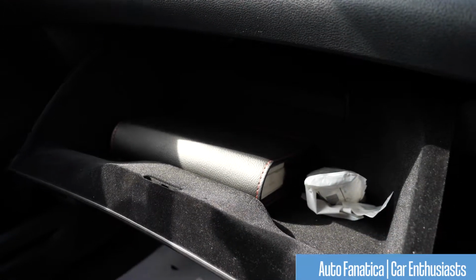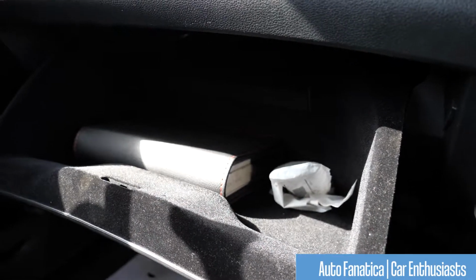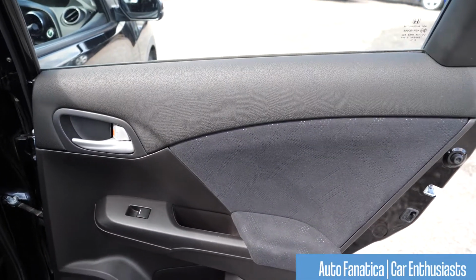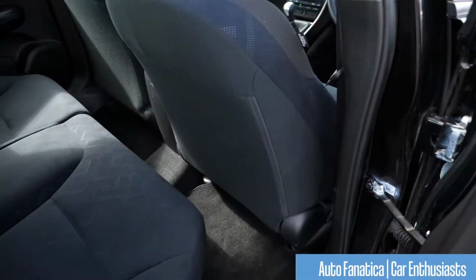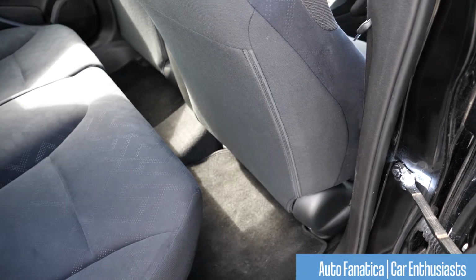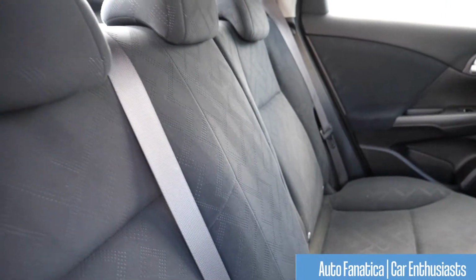Let's have a look over here then. Yeah, it's an okay size for a small Civic, I guess. The door card itself is a design philosophy similar to the front, which is grand. The legroom's okay in here. Well, if I hadn't put the seat all the way back for the last footage, but there you go. No armrest in the center. Disappointing, but you do get 60/40 folding rear seats, so that's something.